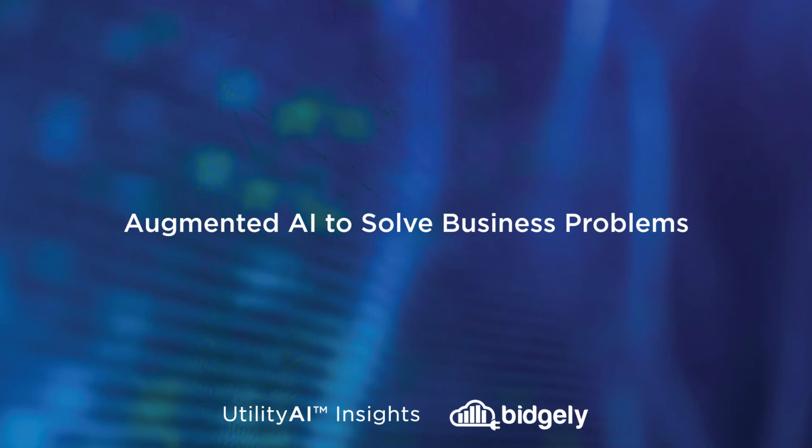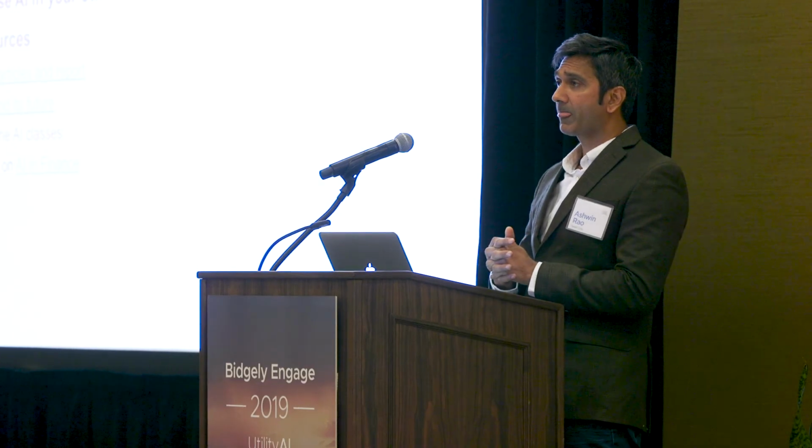The main message I want to give you is that the augmented AI is where we are at today. Augmented AI is when some things are done by the machine. There's a task, and in some situations, the machine is in control. In some situations, the human is in control. And then they sort of work collaboratively to solve the problem so that the sum is greater than the parts. So that's kind of the goal of augmented AI.